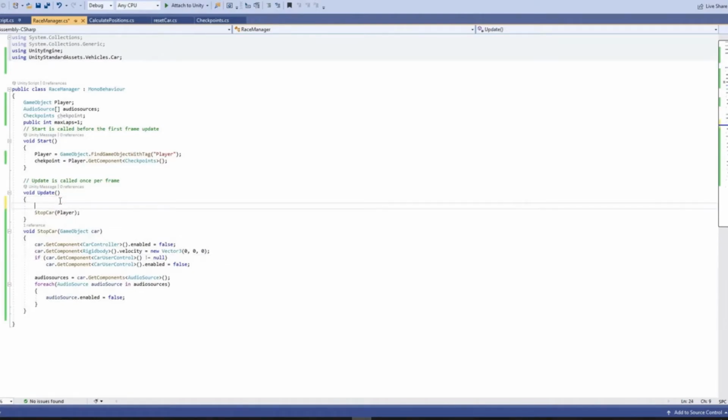We will check for some conditions here: if checkpoints.lap current lap number is greater than max lap, then stop the car.